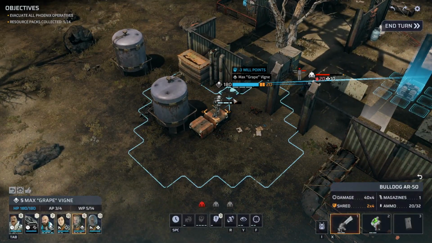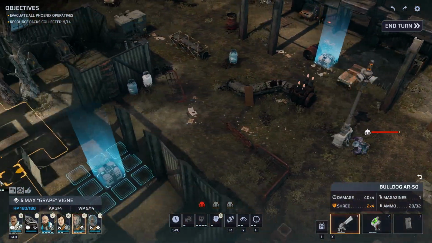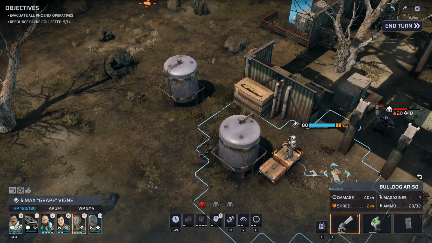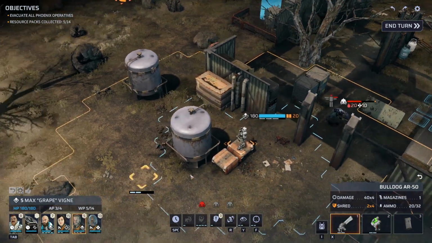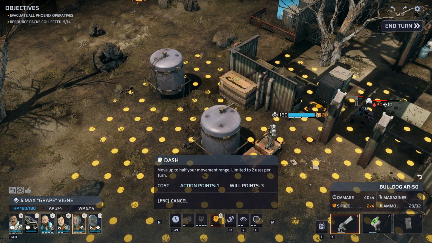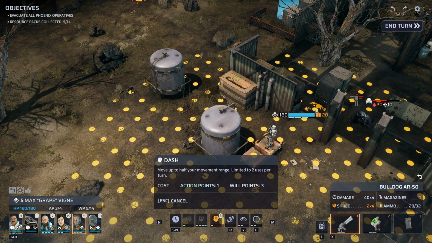Now we're gonna have a cover issue, because that's not necessarily a great angle. So I'm kind of thinking we're gonna use the will now because we're close to stuff, less likely to need the dash, at least short term, just so that by coming here I'll be able to move around and get out of that line of sight, because I do not like that angle. This is not good cover at that angle.